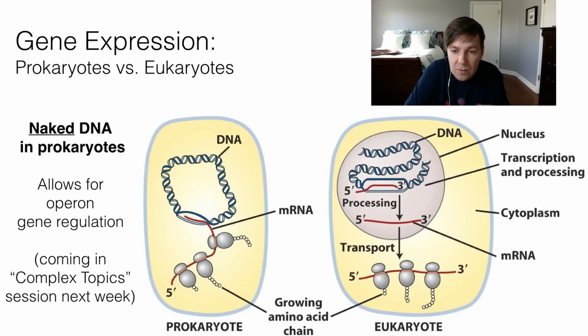But in eukaryotes, like us, you have a more nuanced process. That DNA is locked up inside the nucleus. The nuclear pores aren't big enough for it to come out. So your RNA gets made in the nucleus and then translated into protein in the cytoplasm. So this is where you have an opportunity for the processing that we do as eukaryotes that prokaryotes don't.